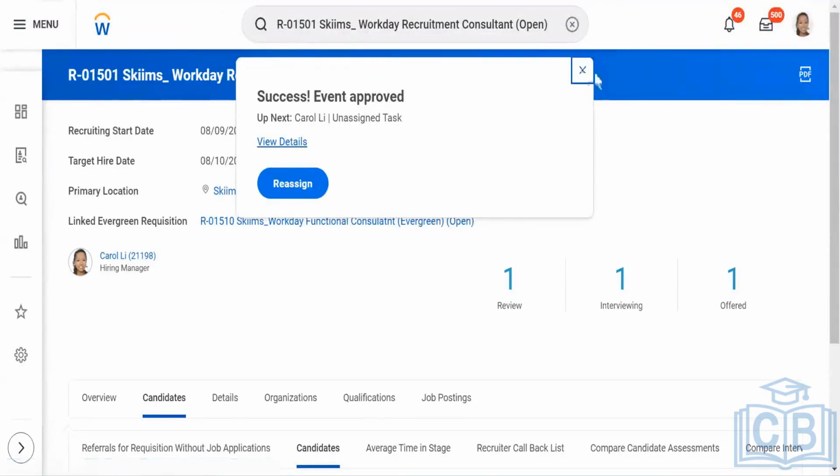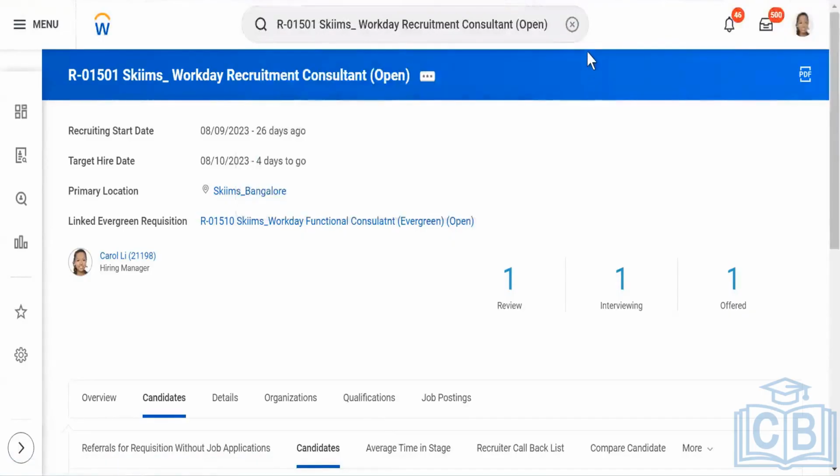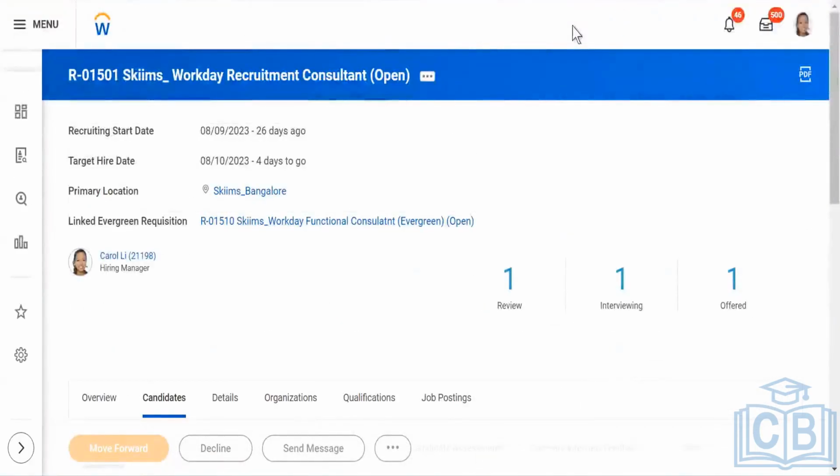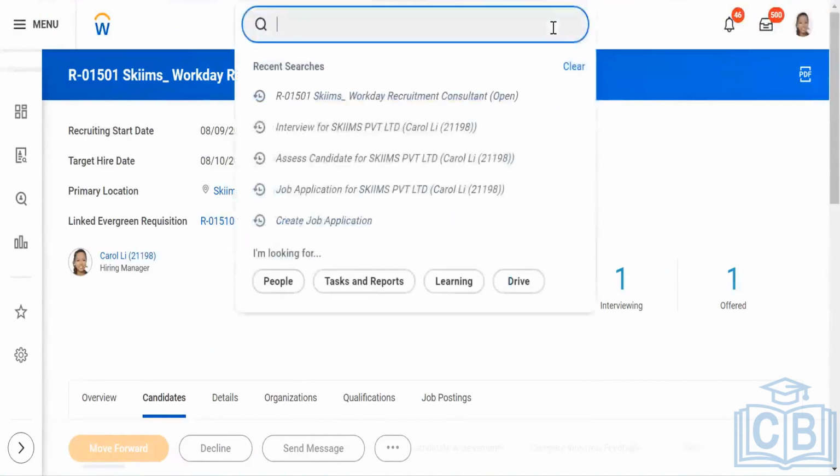It's because the VP wasn't designed properly. Without designing it properly, the else step will not appear. There is an action step that says approval, and that's the reason it's taking us to this page.